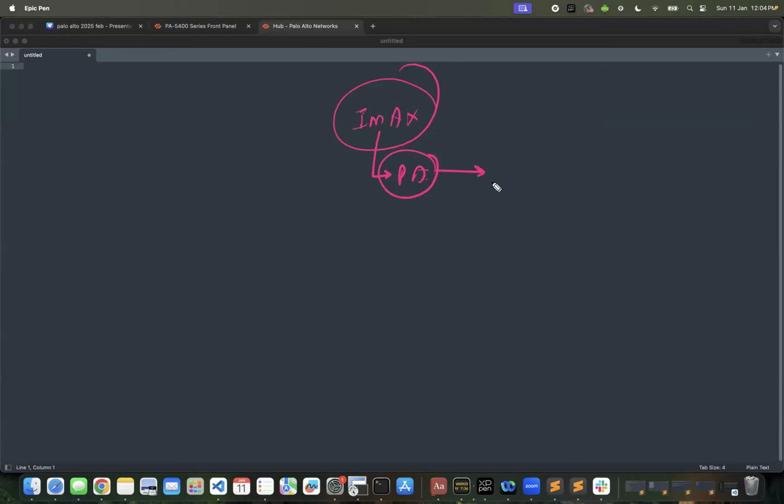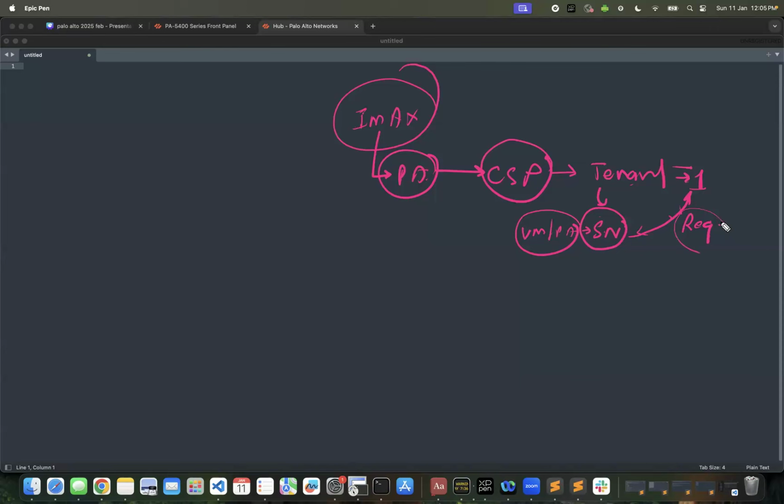They will give you a CSP portal, the customer support portal, and they will create a tenant, for example tenant one. If you have a VM firewall or a physical firewall, you have to generate your serial number, and this serial number will be registered here. Once the registration is done, whatever subscription you buy, you will get on this firewall.